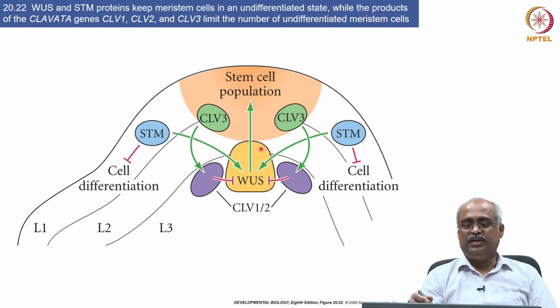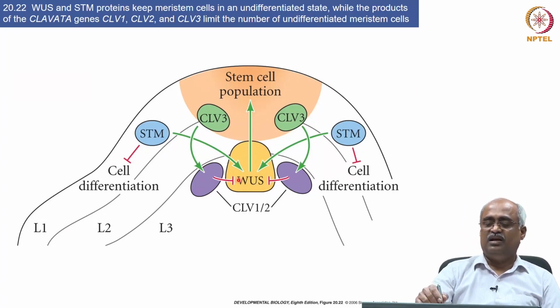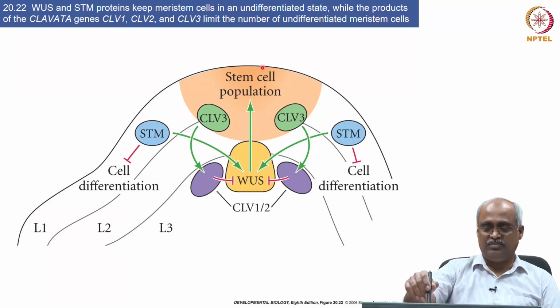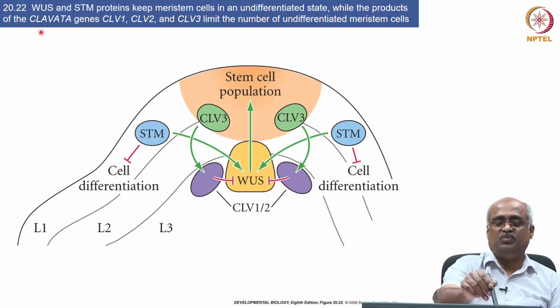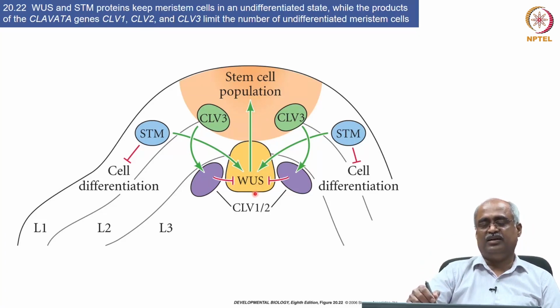That is what is cartooned here. So essentially, the cells that produce the gene WUSCHEL promote stem cell fate in the layer above them. And that makes them remain as stem cells. But WUSCHEL activity is not uncontrolled. It is controlled by a group of genes called CLAVATA genes. So for the spelling, you can see the heading here, CLAVATA genes. The CLAVATA genes antagonize WUSCHEL.